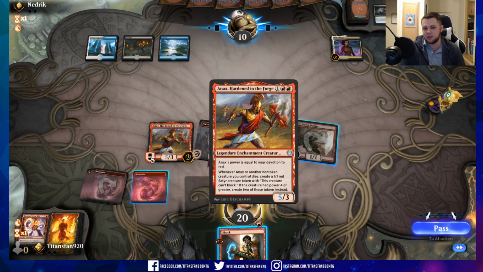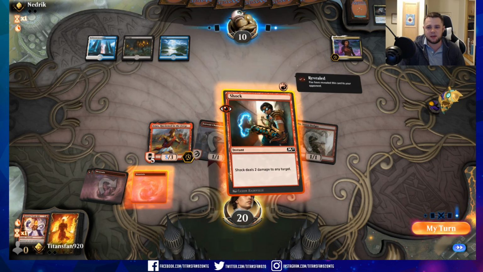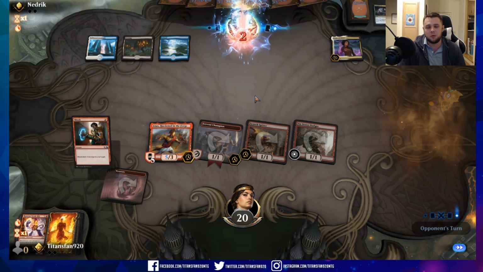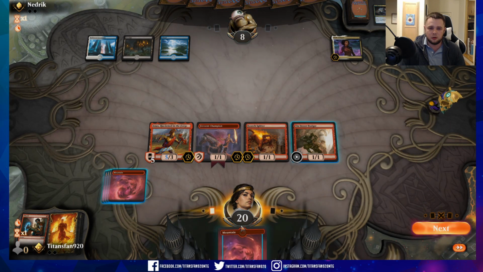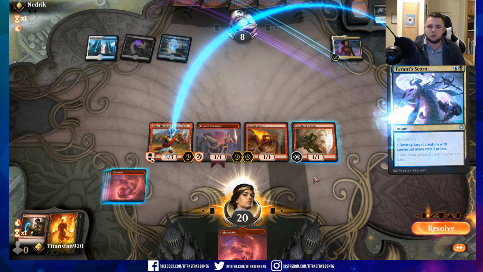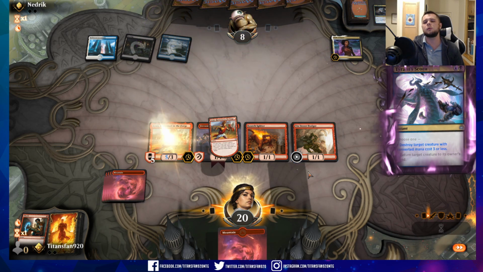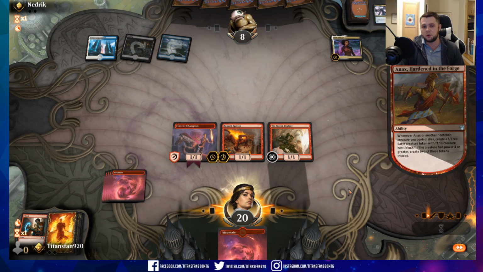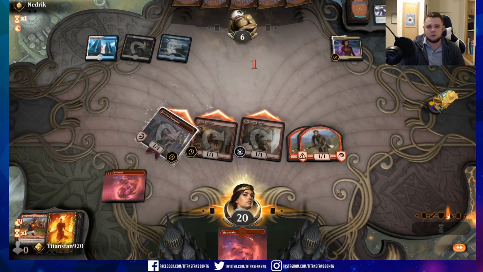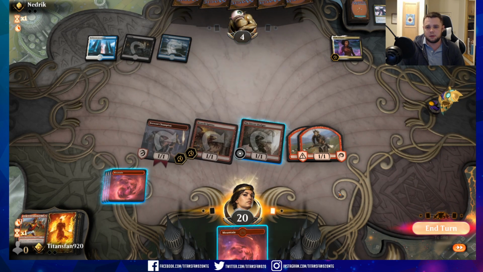Getting to be on the play in this matchup is pretty huge for us. I think here we go ahead, just shock now. If they want to counter that, they can. Let's go to attacks. No! We still get to make 2 tokens here, which is good. Get them down to 4.